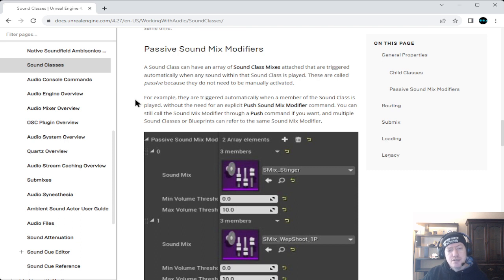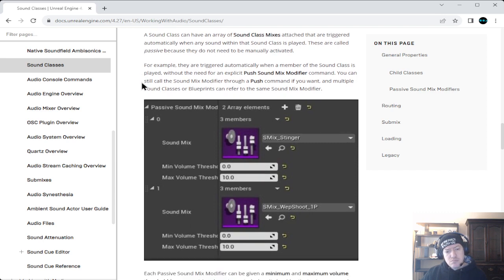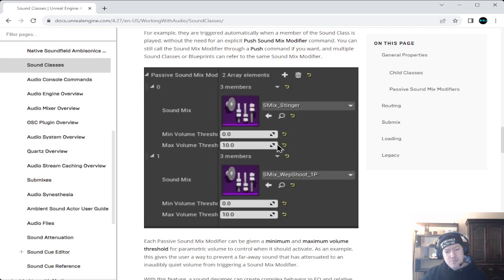Okay. Again, based off of what they're doing here, obviously they're changing the original class in some way with the mixes. How? Don't really know. Don't know what the mixes are.